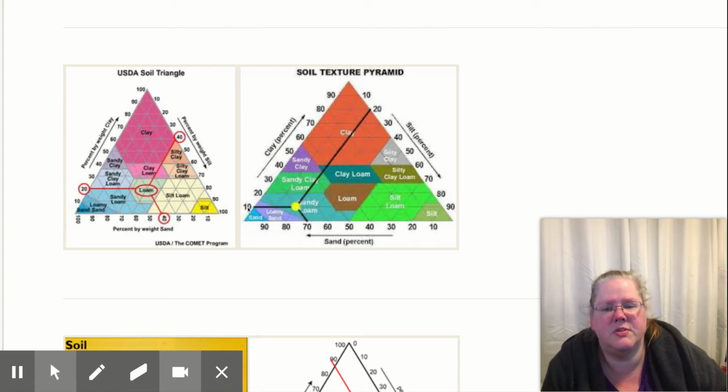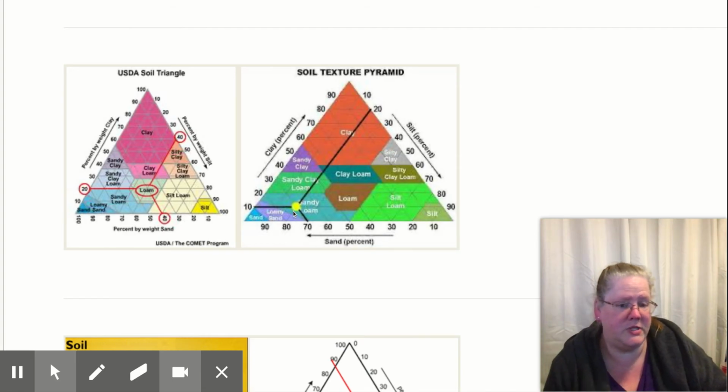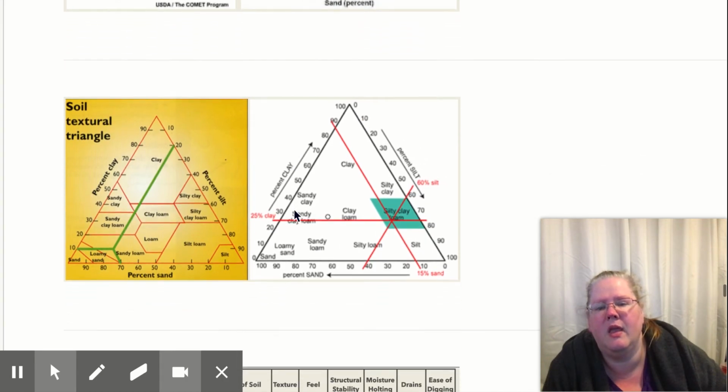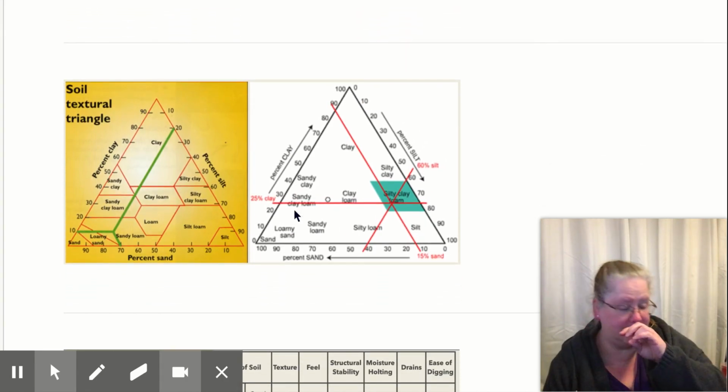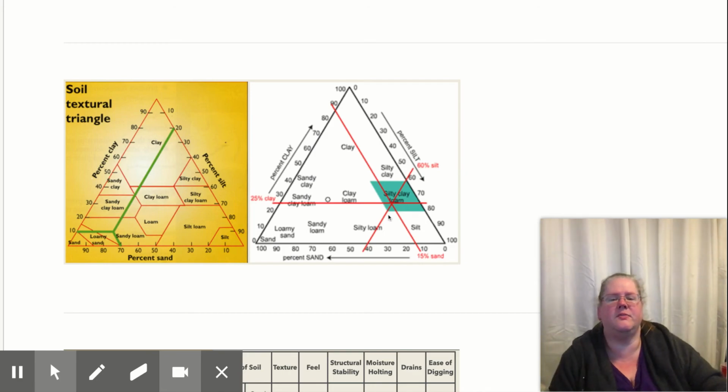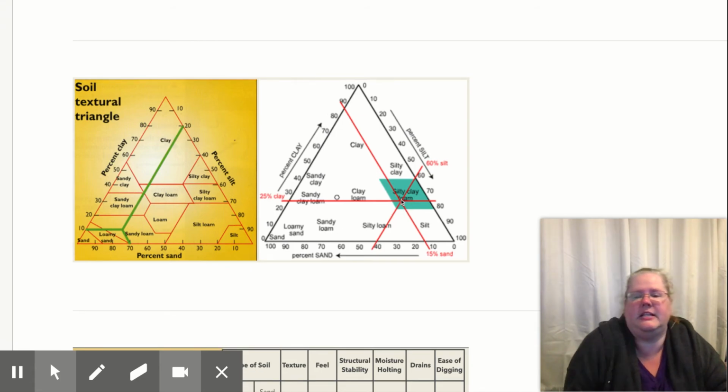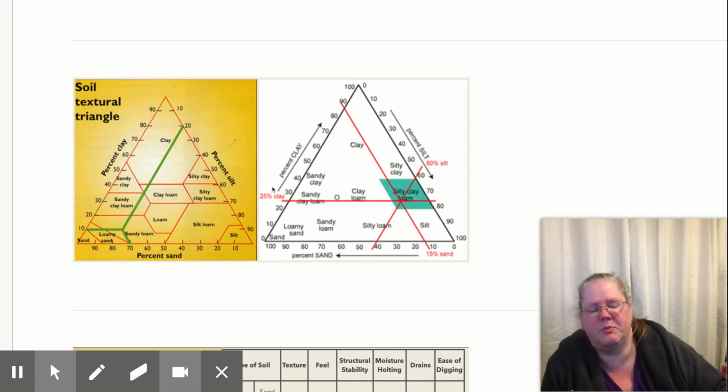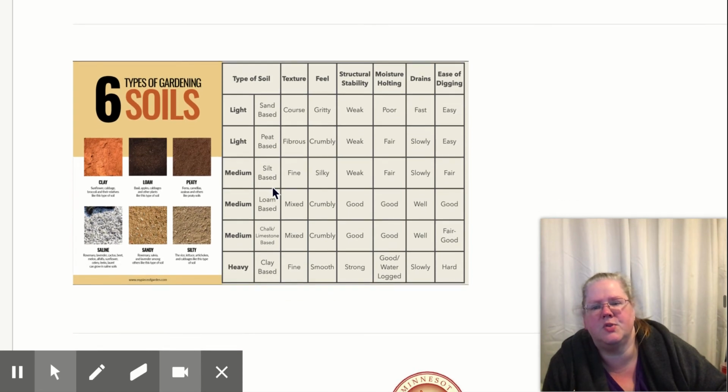Do you see how you do this? You figure out the three different types and you use the graph and you follow them together, 3 points triangulation, to find the place where it's going to end up being. And we could do it with a few more graphs, and these are available in the notes if you want to practice. If you're more over on this side where you're at 40, 60, and only 25, you can get in that silty clay loam. So all of these things represent different parts and different types of soils.